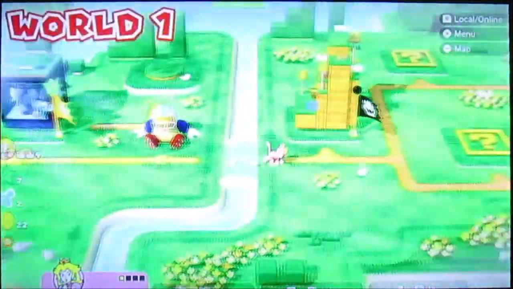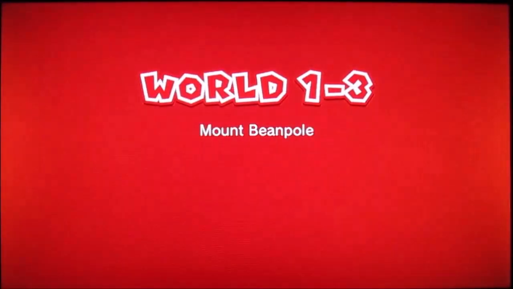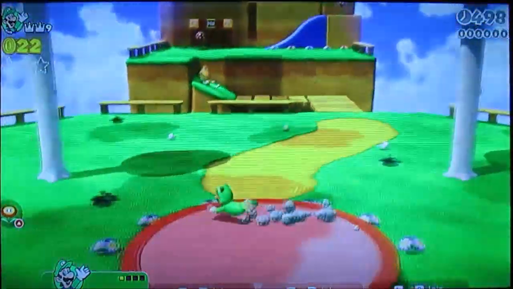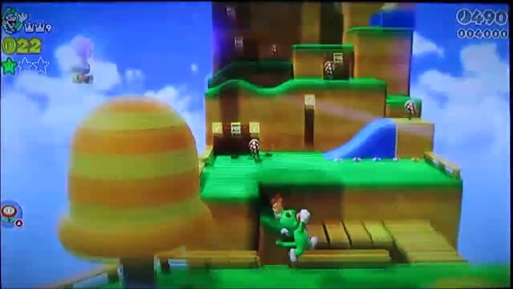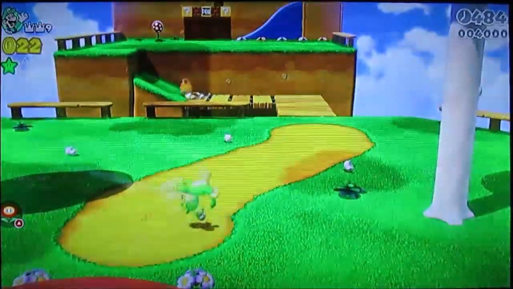I could have just gone in there and beat that as Peach, but I was like, you know what? Screw that, I ain't doing that. So, yep, we'll go into the next level. 1-3 Mount Beanpole. Okay, so this is take 2, or at least for this part of the post-recording. I got interrupted. Okay, yep, got a green star.